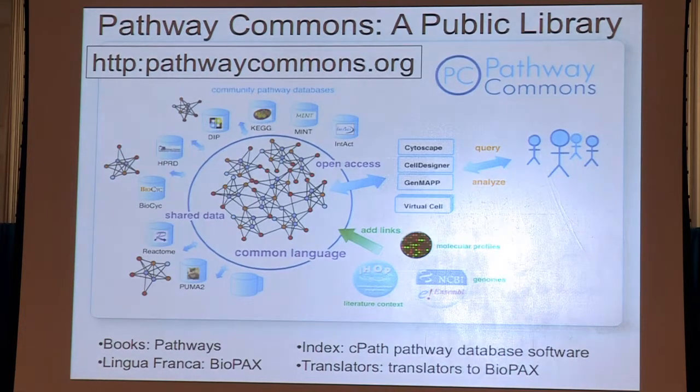In collaboration with Chris Sander at Sloan Kettering Cancer Center, we've been developing Pathway Commons, which is meant to be a public library of pathway information. The idea is we'd like to make a one-stop shop for pathway information. It's available at pathwaycommons.org. Right now it has 9 databases in it. We're working on a second generation that will work with the latest version of BioPAX, and we'll be collecting as many pathway databases as we can, putting them in that one place. So that over time it will become more and more useful.